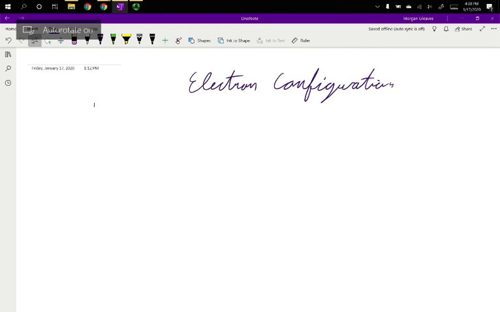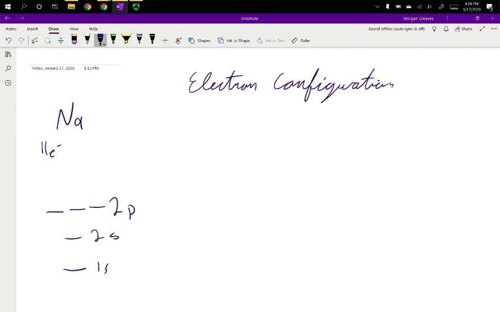We're going to talk about electron configuration. As we saw with things like sodium, sodium has 11 electrons. If we wanted to depict that, we have to fill the 1s, the 2s, the 2p, the 3s, and we have to add 1, 2, 3, 4, 5, 6, 7, 8, 9, 10. I have to draw this rather large, cumbersome drawing filled with arrows and lines.